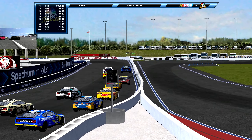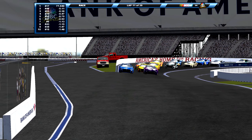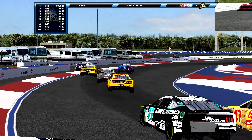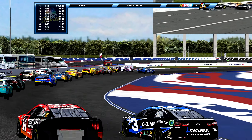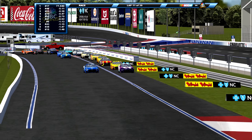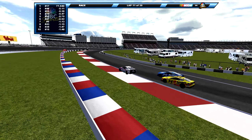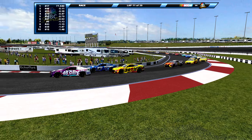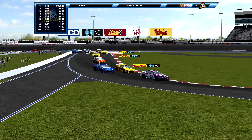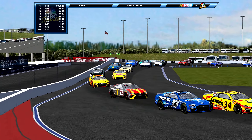He's going to try and fight back on the inside. Lowly in the background catches the barrier. We've got such a different-looking field up front now — this could really create problems for some of these playoff guys. Bowman went way wide, but it actually might have been an advantage — he gets a good run out of turn number 4. The 17 of Busch-Brad catches a slide as well. And Bowman, who we saw slap the wall, grabs the lead of this race. These first five or six cars in line are probably going to pit after a couple of laps, so they shouldn't play much of a factor.